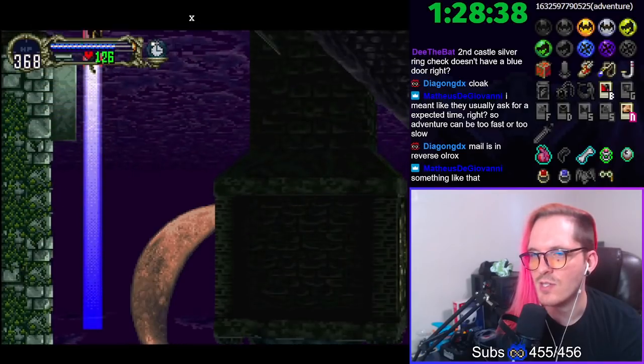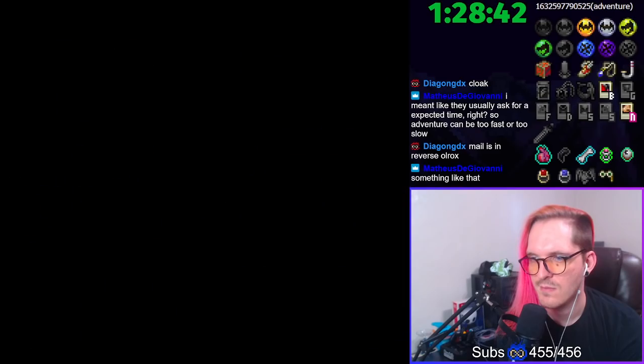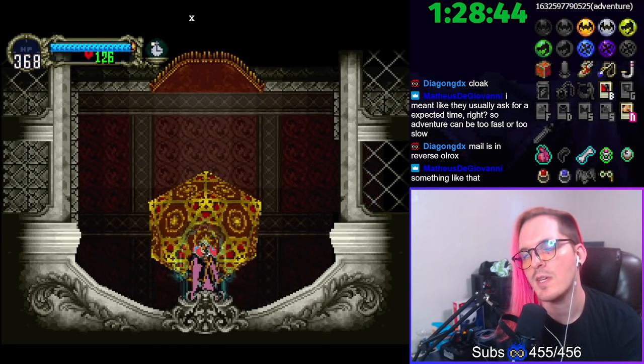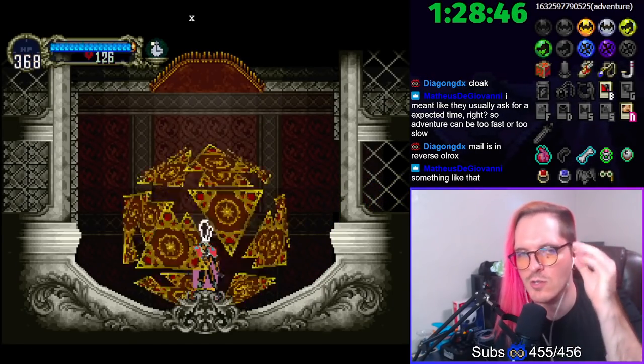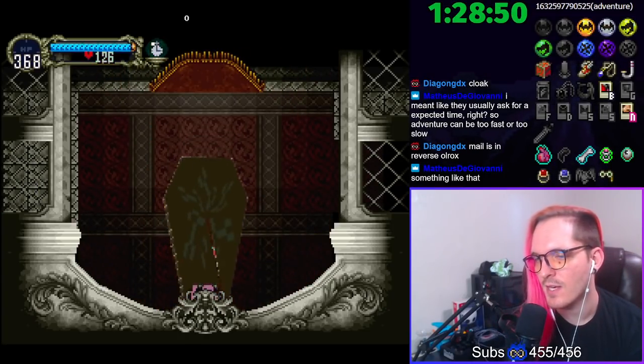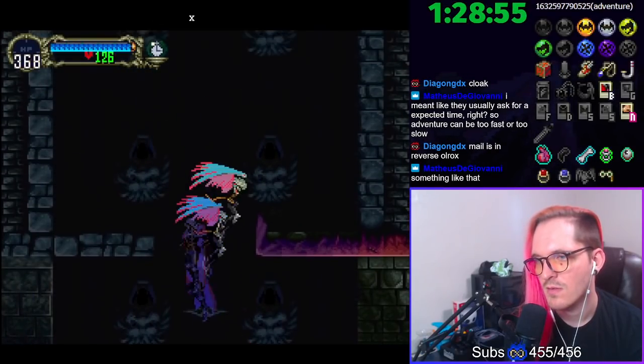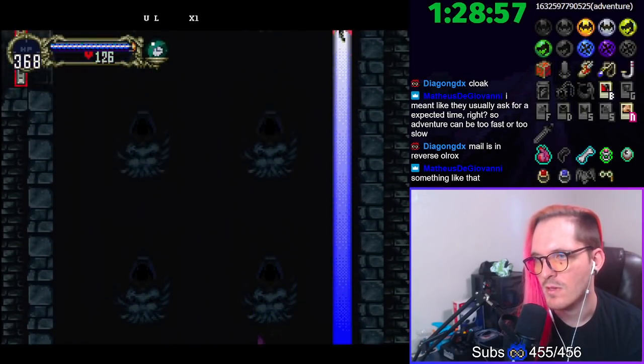I'll do a save split actually from here. I'll save split, warp to outer wall, check the 2 checks there, and then if there's nothing important there, then I'll reset here. Yeah, we'll go this way.